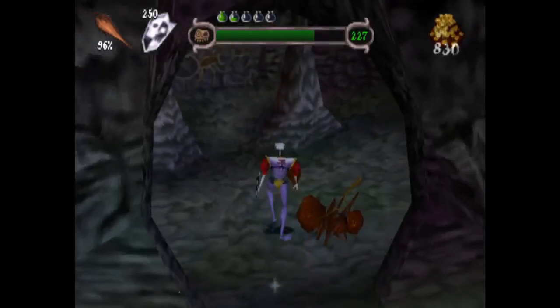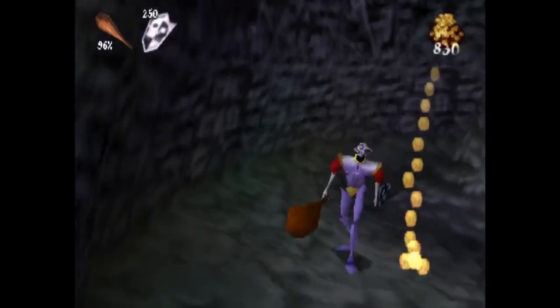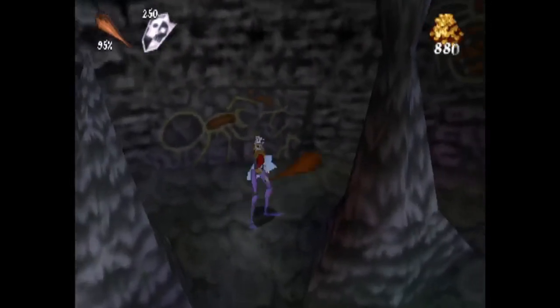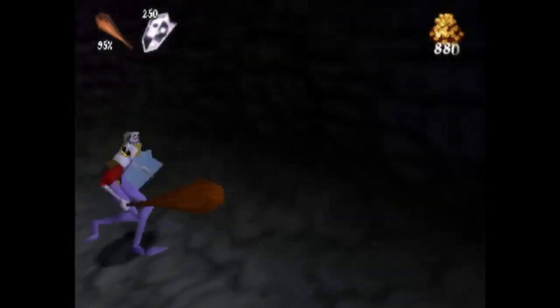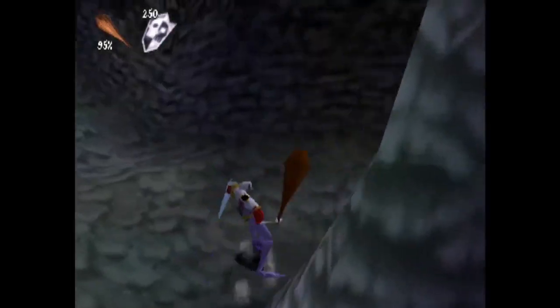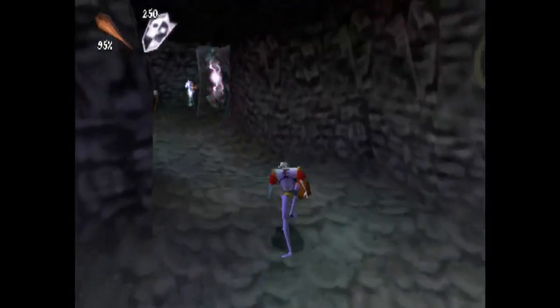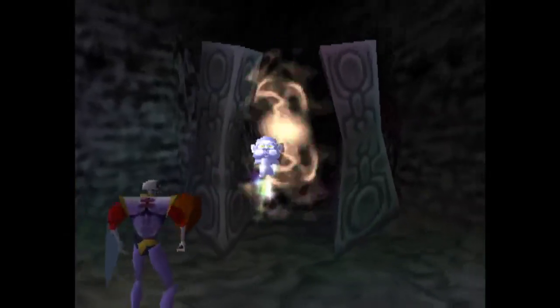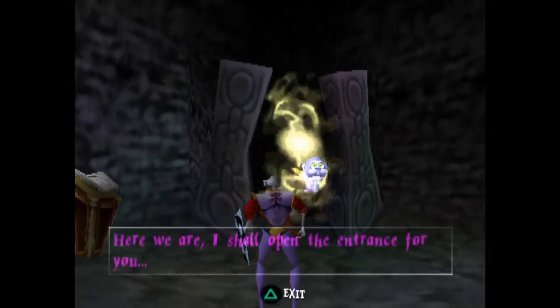For a fairy, you sound weird. Alright. So we released the fairy. Okay, so we can't open here. I was kind of hoping for secret passages, but there aren't any. Alright. Anyways. Let's see. Here we are.